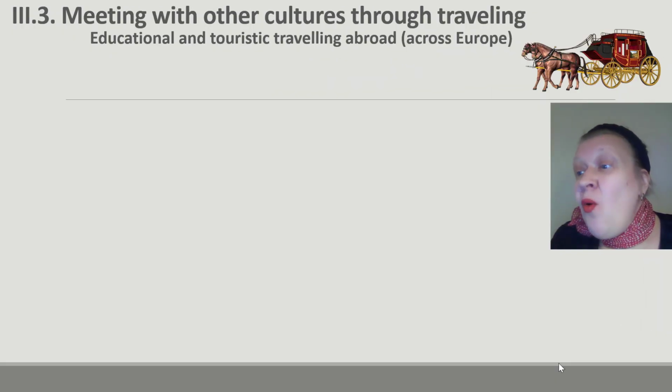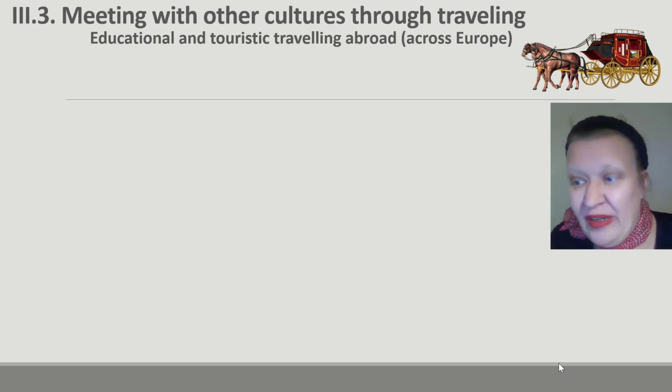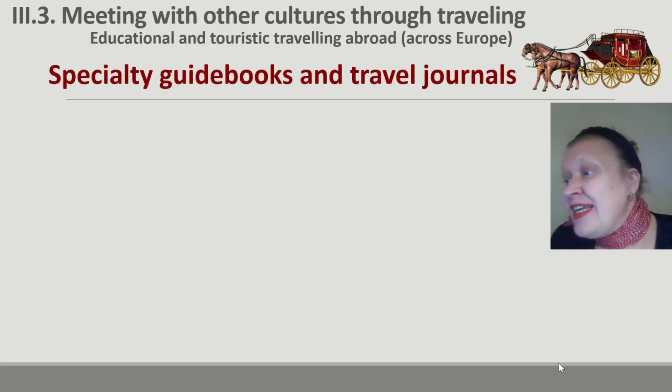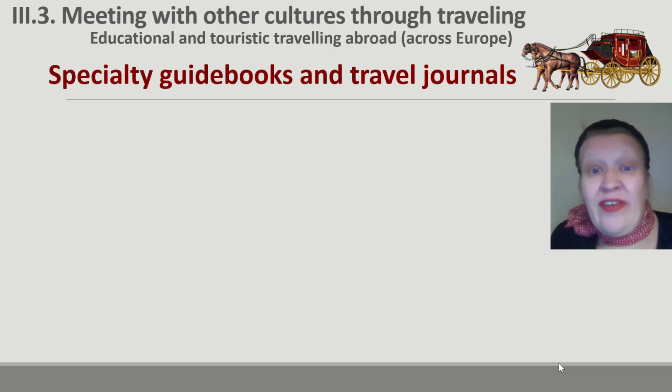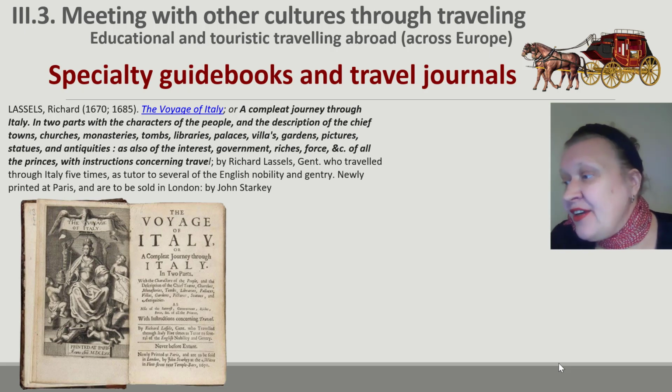Although the author of the French Encyclopedia insists that traveling educational experience cannot be properly acquired by reading books and reports of others, numerous specialty guidebooks and travel journals were developed during this time to meet the needs of wealthy travelers and their tutors. For example, the term Grand Tour was introduced by Richard Lascelles in his book Voyage to Italy, published in 1670.